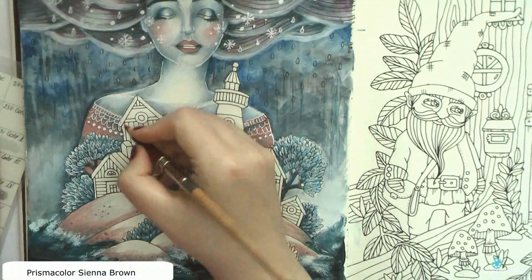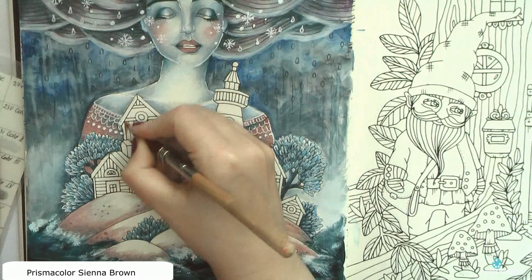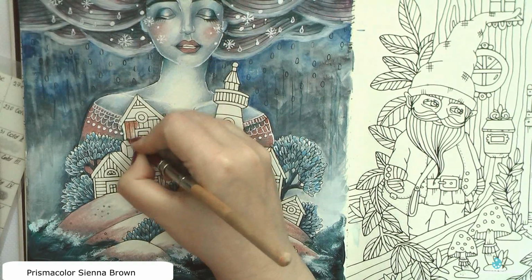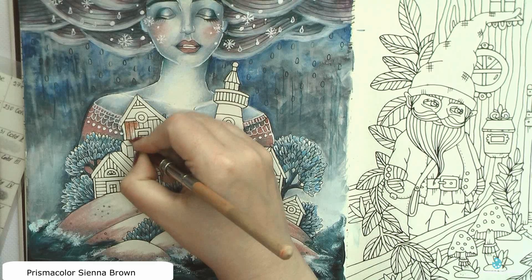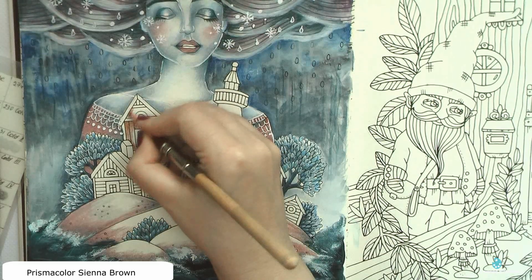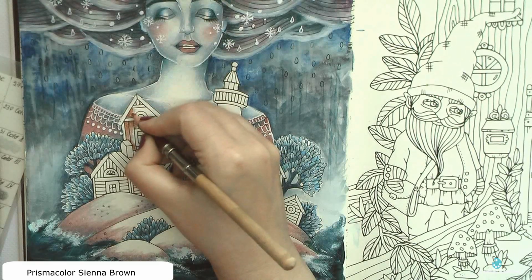I decided to make this cozy little village and lighthouse the focal points of the whole composition. I wanted to color them really bright, especially compared to the muted dull colors which I used for the sea, for the background, and for the Storm Lady.